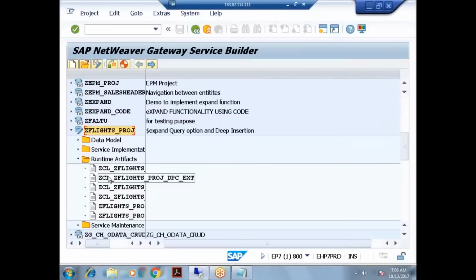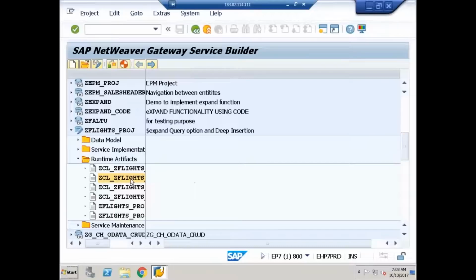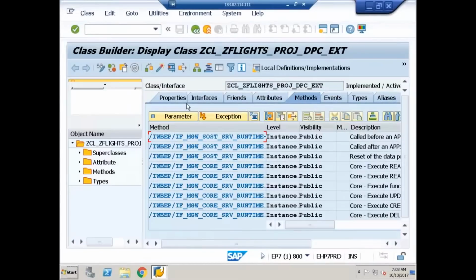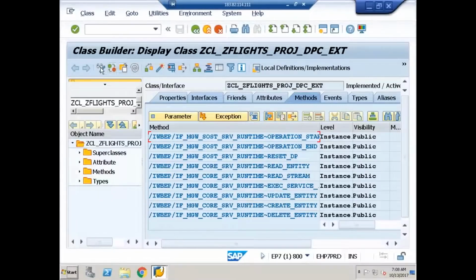So in the data provider extension class, we provided some dummy implementation for the method get_expanded_entityset. So let me open that.